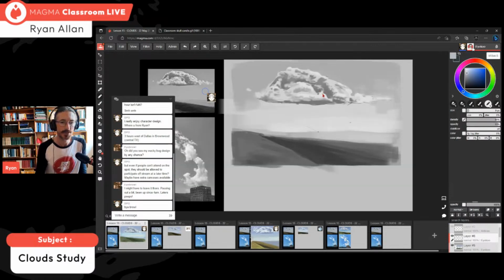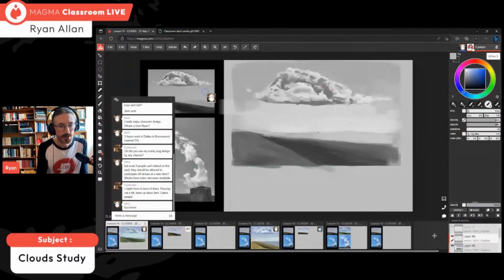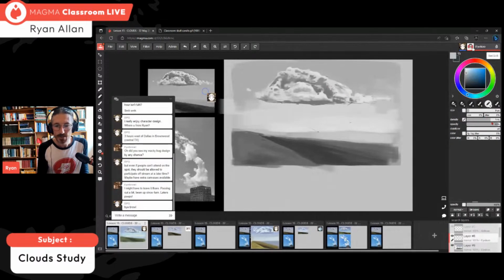Yeah, maybe the value's just a little bit too dark. Let's make it a tiny bit bigger. Just gently wrapping in there.